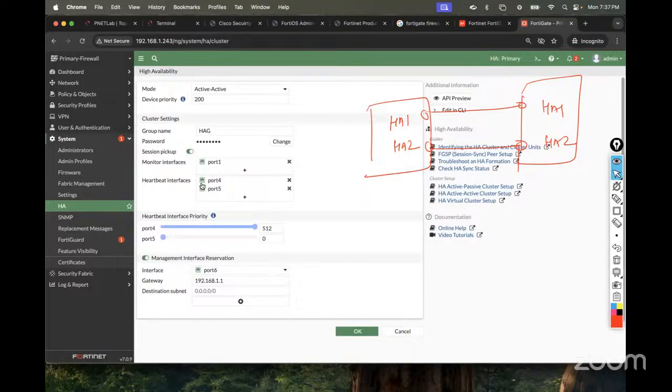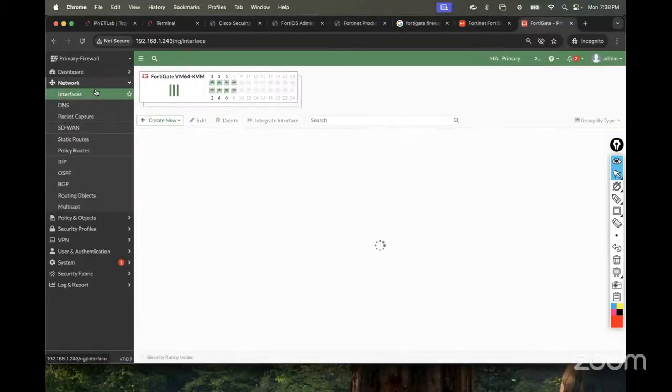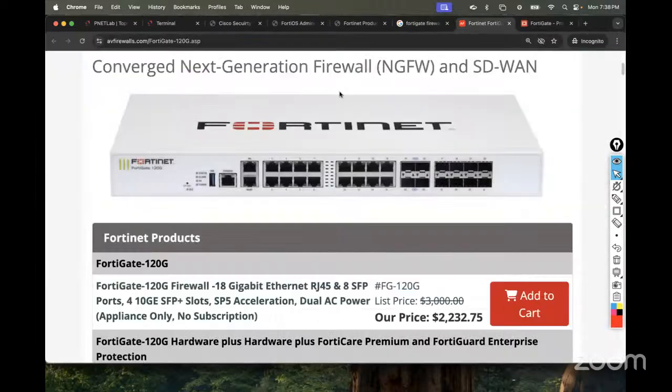Yes, Rajesh. Do you have any specific ports for HA1 and HA2? See, if you buy a higher version of firewall, you are going to get dedicated HA ports. If it is a lower version of firewall, you can use normal ports as HA ports. In particular, I can use my available ports as HA ports, like 4 and 5. These are not dedicated HA ports. But suppose I buy this firewall, this firewall has dedicated HA ports, so I can use those for my HA connectivity.